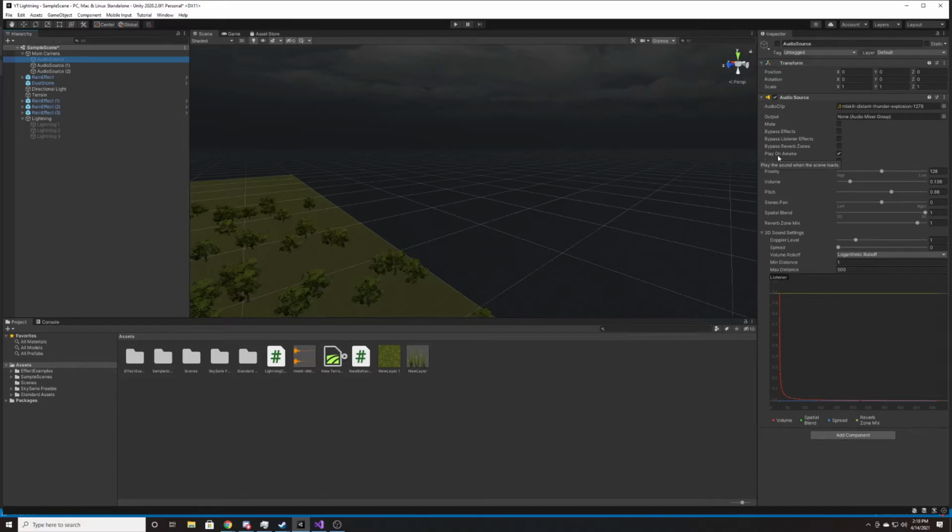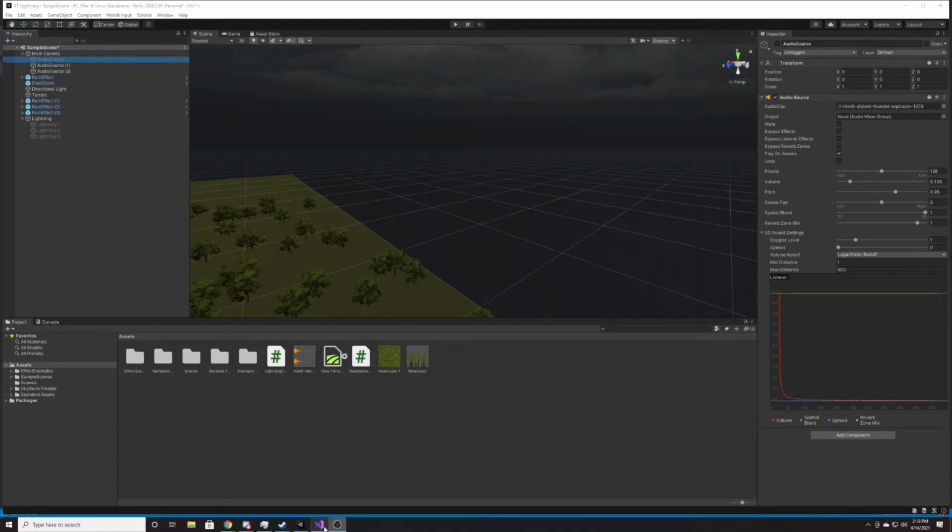In this case, it's playing this clip when it turns on. I have this turned down a little bit. I have its pitch changed a little bit, something in the 0.9 range, 0.8 range will make the thunder a little bit deeper. But it's a pretty standard clip, and all I have checked is play on awake. So anytime I turn this audio source on, it will play this effect.